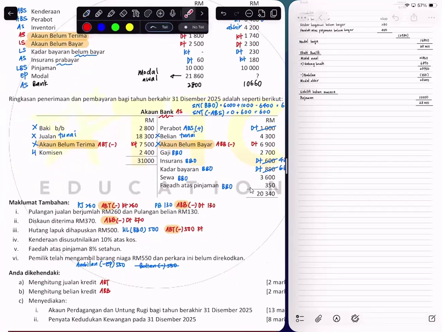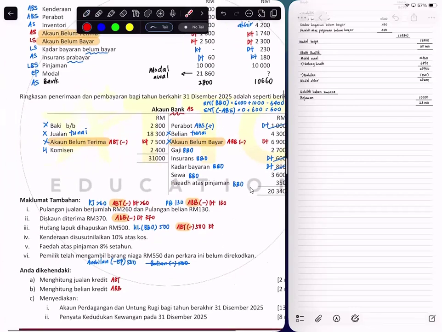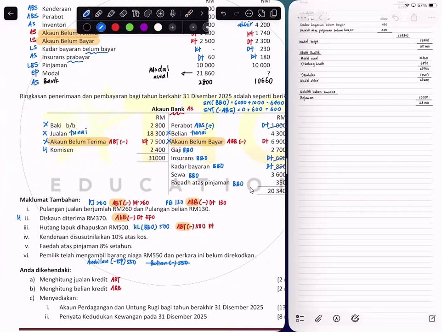Don't forget, later when you prepare APO, you got pulangan jualan, pulangan belian. Okay, then discount diterima. Discount diterima whenever diterima. Klasifikasi, hasil. So don't forget, there's more hasil in APO later. But for all those highlighted ABB, IBT items, you have reported into your account kawalan to get your jumlah belian, jumlah jualan already. So those highlighted items, you don't need anymore. Then hutang lapuk, yes, we got belanja one more here.